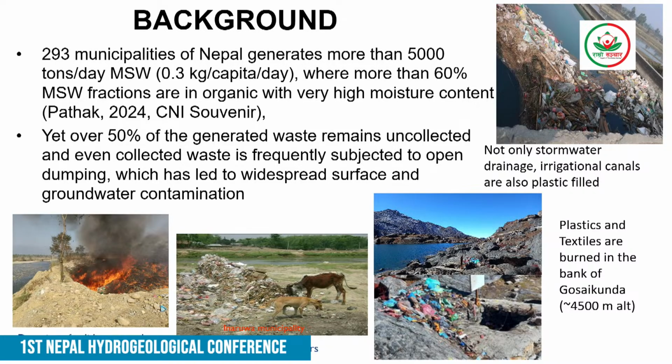If collected, it goes to an open dump without proper disposal or treatment. You can see the current situation. We burn the waste on the banks of rivers, nearby the rivers, and we dump the waste not in the city area. The bottom right photograph is the Gosai Kunda. We have started to dump our waste, and we're degrading our surface water and groundwater in the mountain, not in the city area. Then we started to drink our degraded water.